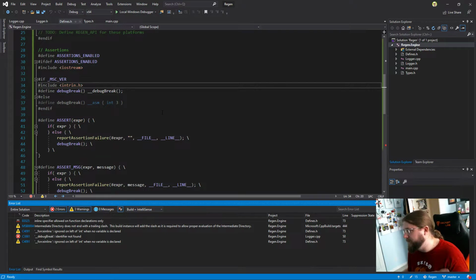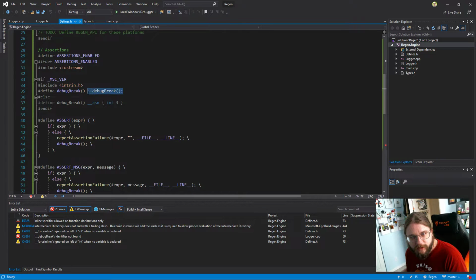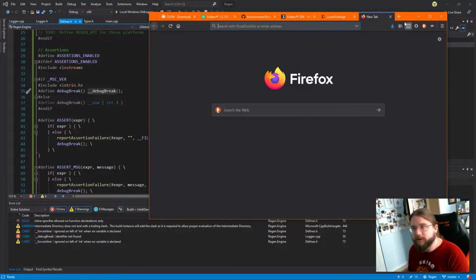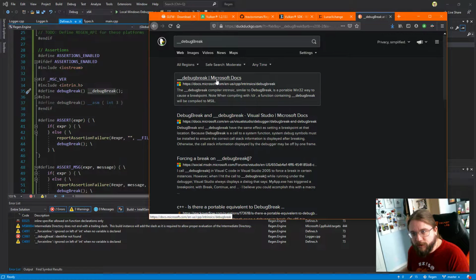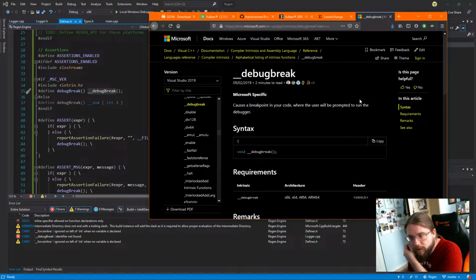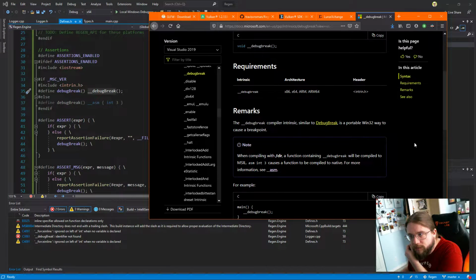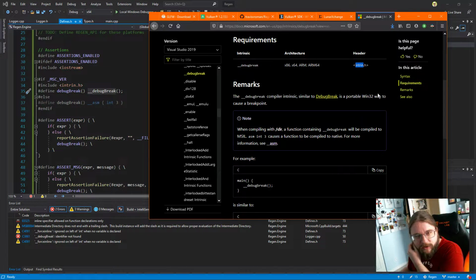See guys, this is the kind of stuff that of course will happen when you live stream. The kind of thing that I normally will cut out in my pre-recorded stuff, but this way you guys, I guess, will be able to see my process as far as actually figuring this out. So I'm going to look this up real quick. Yeah, intrinsic.h.